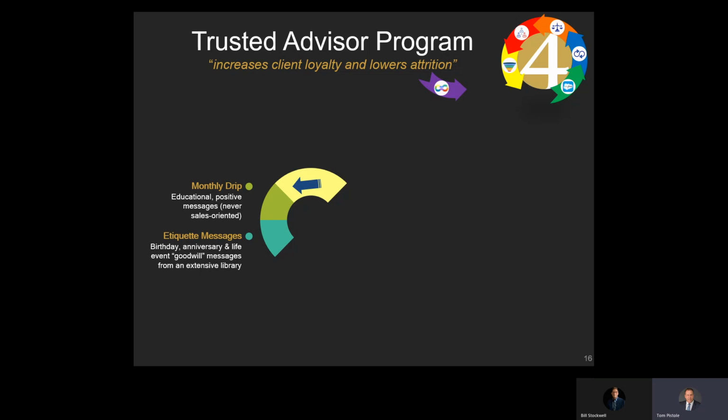The next piece that we can use to help solidify the communication piece has to do with etiquette messaging, things like birthday messages, anniversary messages, and other types of life event messages around either condolences or congratulations, et cetera. We have a content library that you have access to, specifically around birthdays and anniversaries. We actually have unique messages. On the birthday side, it's from 18 to 100. On the anniversary side, it's from first through 60th anniversary. So you don't have to worry about redundancies, but this has an important point here, flexibility.